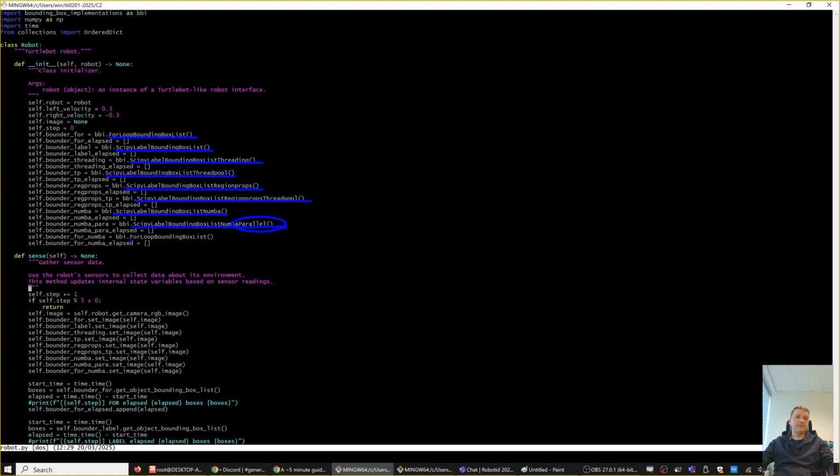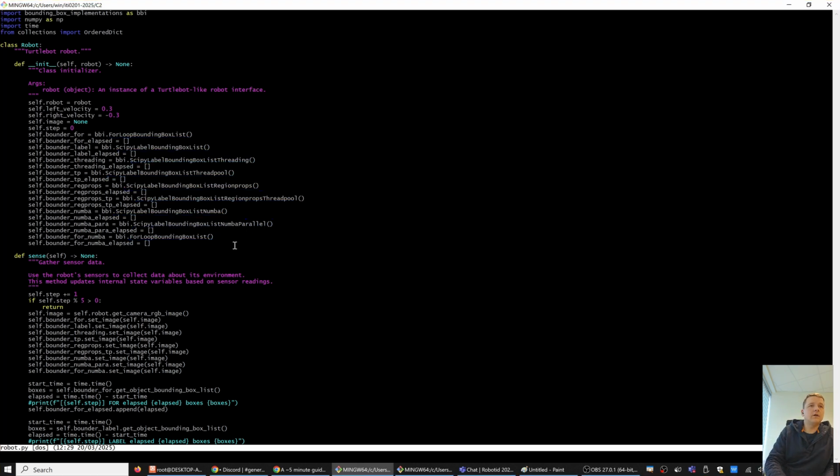And there is actually an extra one for this bounding box here, which means that it is not necessary.